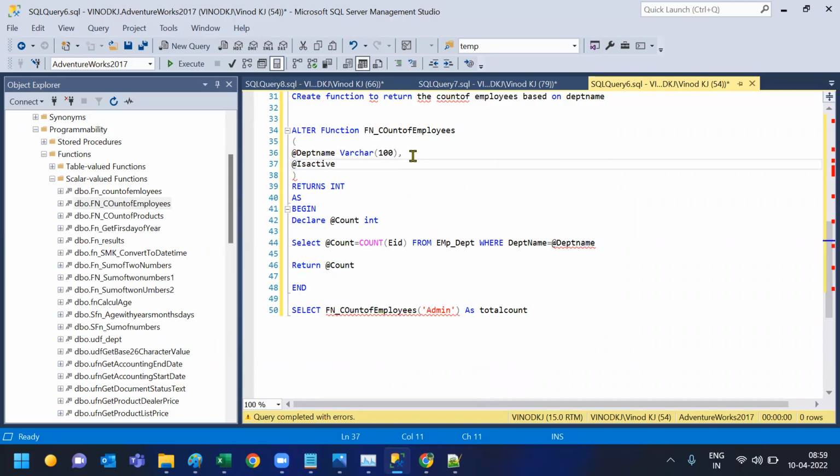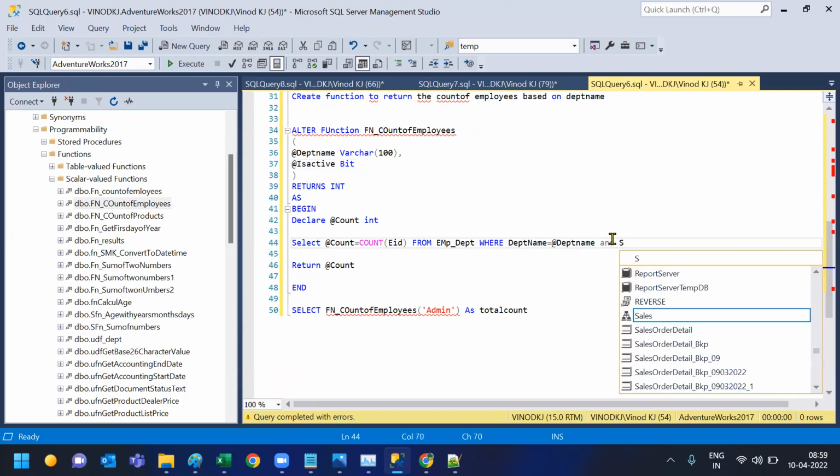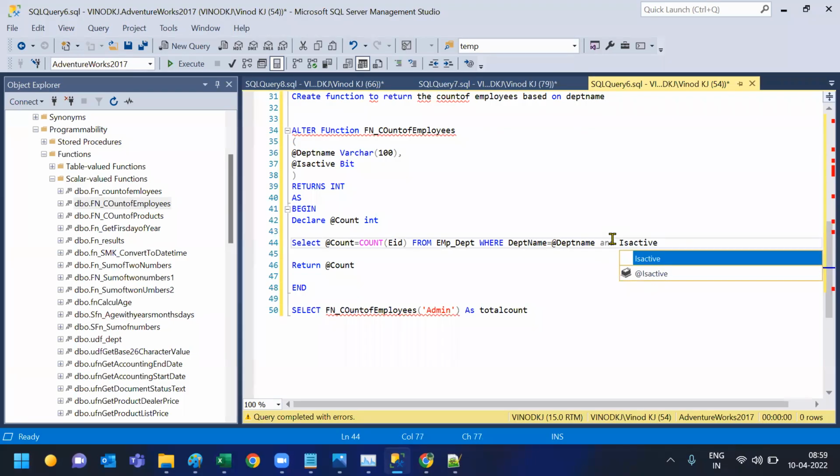Then in the where clause also you can put IsActive equals @IsActive. So now when the client passes department 1, whoever is active in the department, only those counts will come. When he passes department Admin and 0, in the Admin department whoever is not active, only those employees count will come.